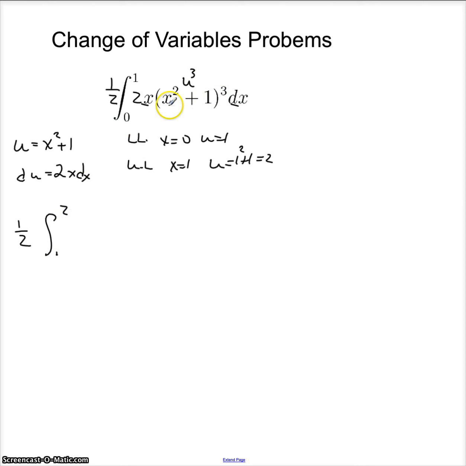Now, let's see. This part of it is u cubed. And then the 2x dx is du. So I'm going to integrate this. This is 1 half times u to the 4th, divided by 4, evaluated at 2 and at 1. All right. So this becomes 1 eighth times 2 to the 4th minus 1 to the 4th. So it's 16 minus 1. So my answer is 15 eighths.